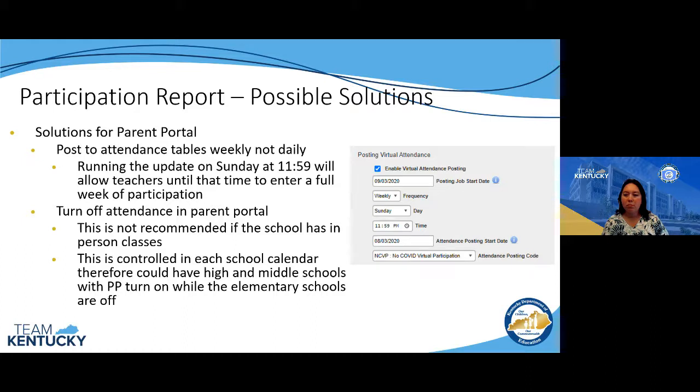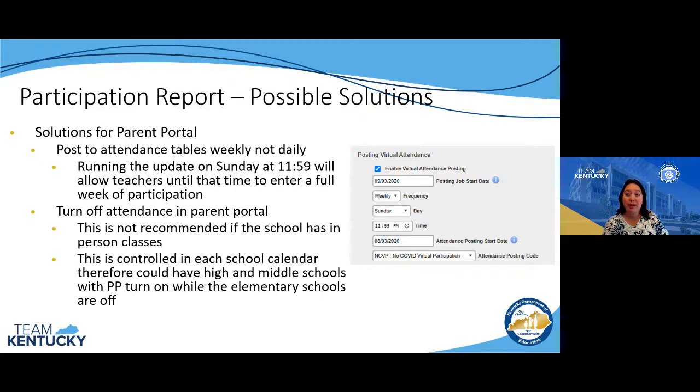The next one is a comment. It says the clerks can go into each student's attendance and delete the non-participation code. Okay, there you go. So that's kind of a workaround. Yes, the clerk can go in, but we're seeing that once it runs at 11:59, or whenever you have it set to run, that's bringing that code back in, the NCVP. Right. So that's what we're working with Campus to try and figure out, because we're hoping that's maybe something going on in the system that we can get worked out so that they can pull that code back out.